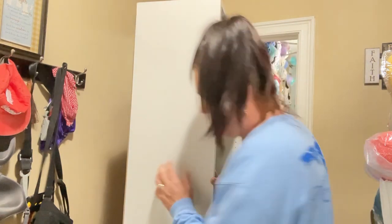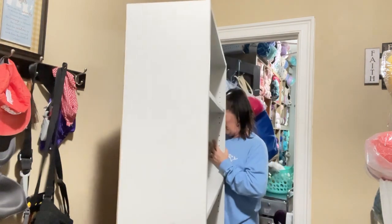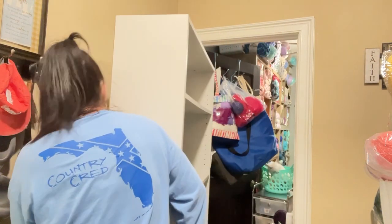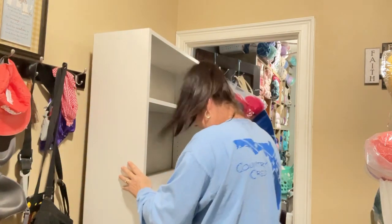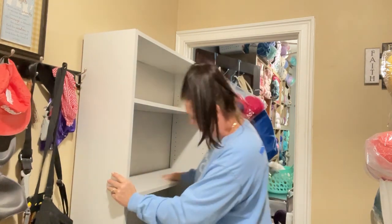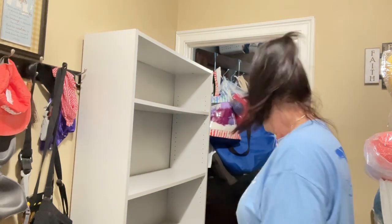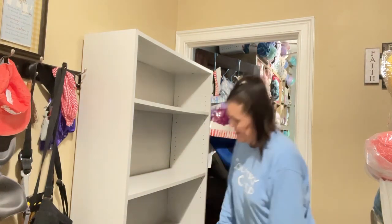Shelf. There's no telling what those guys did. All right. Whoa. Yay, it just fits. I'll have to take my bracket down. Yay. So I got shelves to store all that gorgeous yarn. Yep, yep, yep. All right, I'm happy.